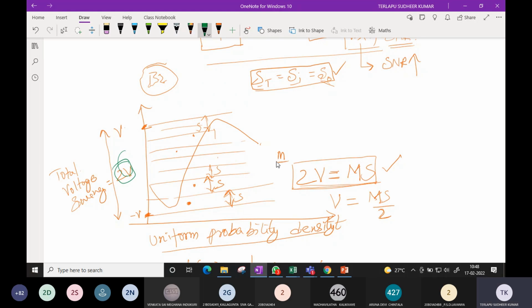But we have fixed the number of quantization levels. And my signal, instead of minus V to V, is something like this, a little more than V. I designed everything, my quantizer, PCM, encoder, everything. But fortunately or unfortunately, the input signal size is a little more. As a result, there will be some loss of information, and it should not happen.